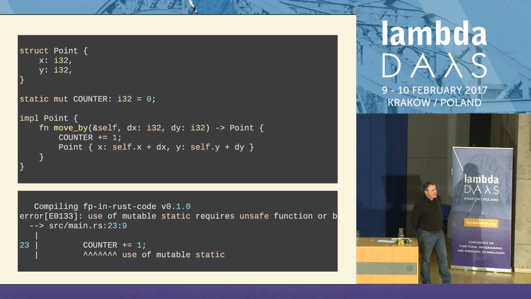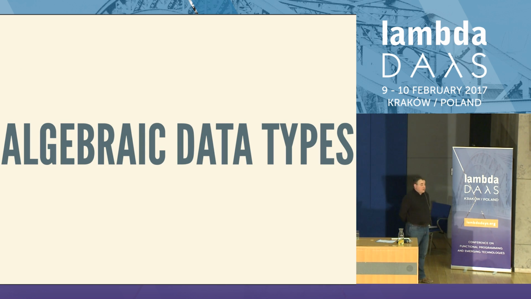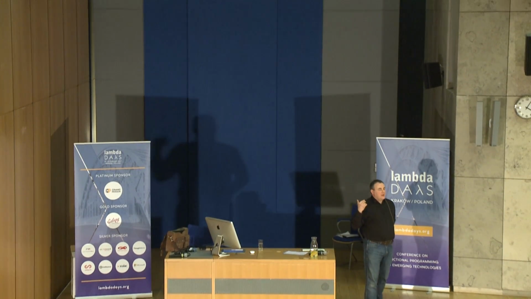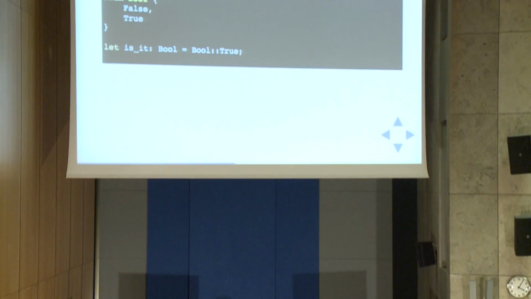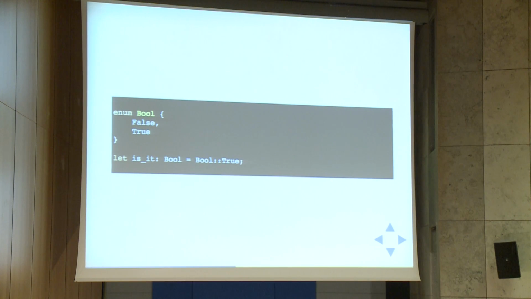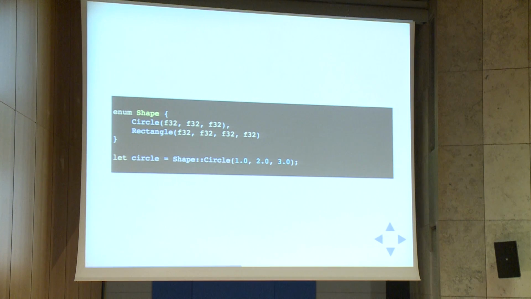So we'd expect that a modern type system will allow you to do very nice things, like implement algebraic data types. Examples in this section will be taken basically from Learn You a Haskell and translated to Rust. So this is the simplest algebraic data type you can have. It's an enum, just like in C, which has two values, and you can use them in a variable. But this is, again, cheating. Most of the languages can do that. So this is something more complicated.